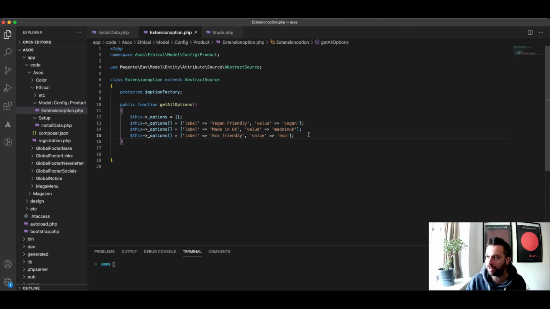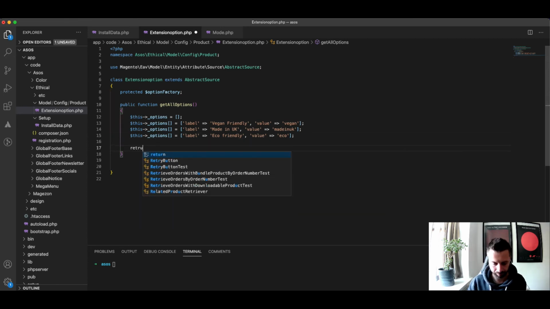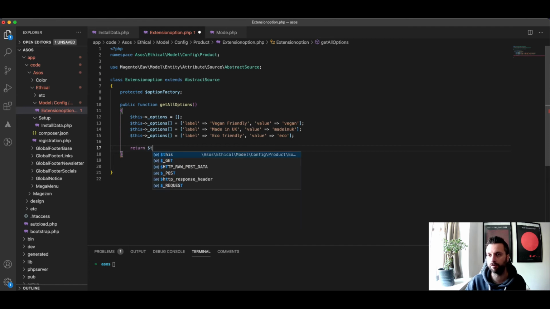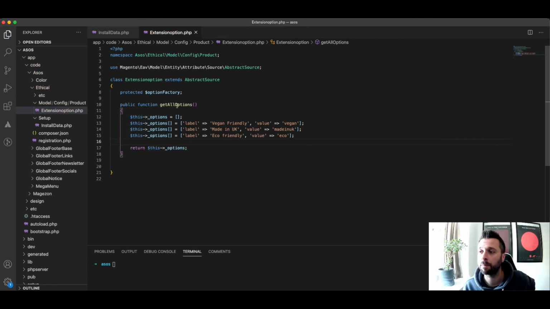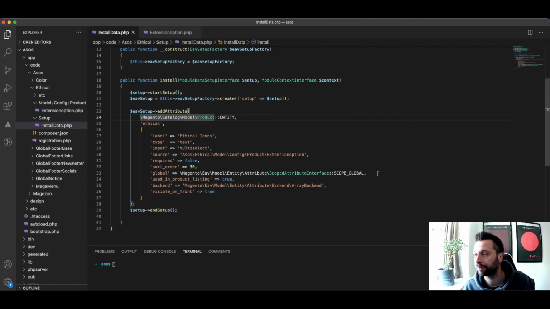The reason I'm naming these things is going to become apparent, and it's mainly because they link to my icons that I've already got, that I'm going to load into this to get it all working. And then simply return all options. So we return the overall array that I've built. That's going to populate this here, which is the source. And we'll have a look at the database in a bit as well. I'm going to bring that up.